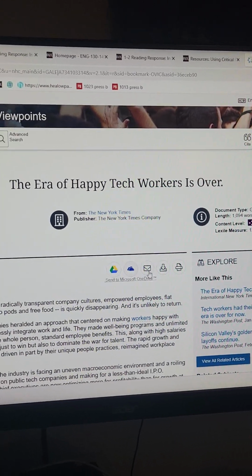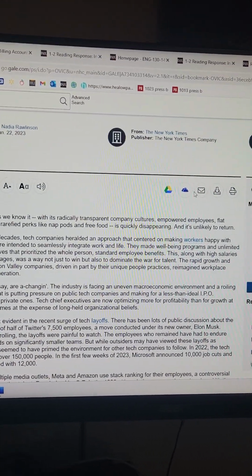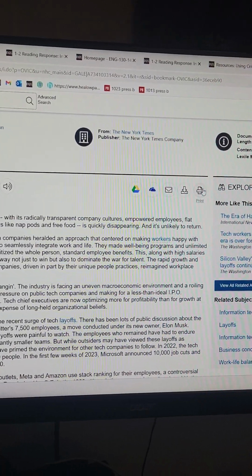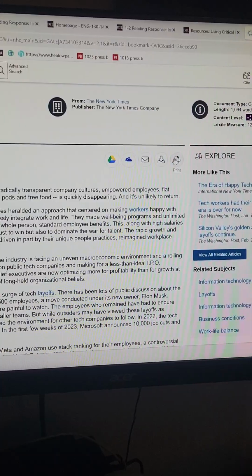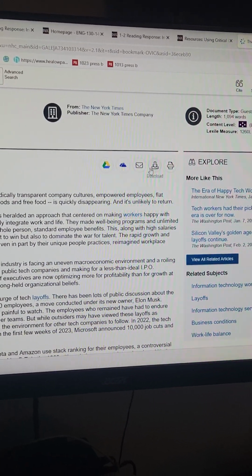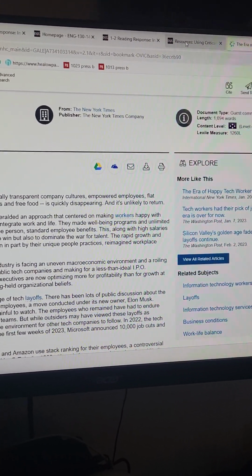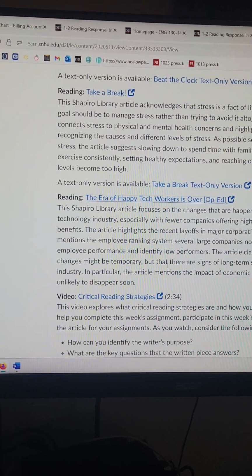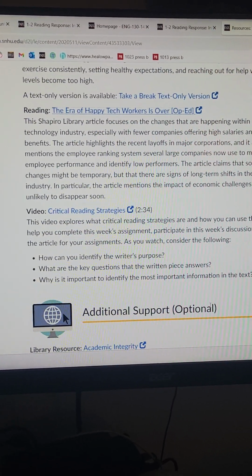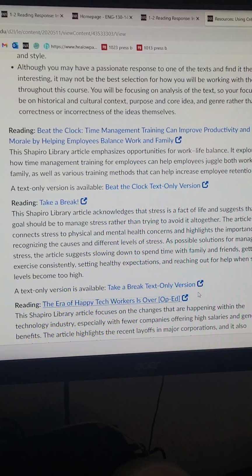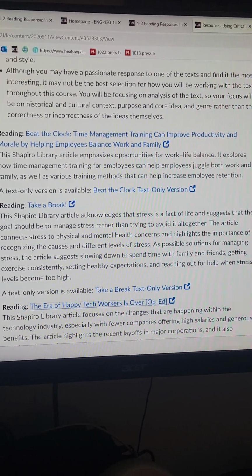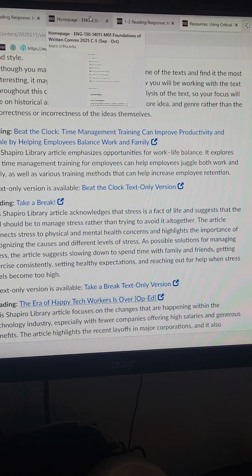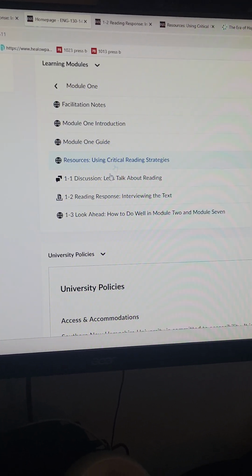Read it from here, or I believe you can print it here too. Let's see. Download, print. So you can get a paper copy and read that if you like paper. Or turn it into a PDF. So this is what you're going to do. Go here and you pick from week 1 one of these 3 articles, okay? And you don't switch the articles in the middle of class. You start with that article and you stay with it. Okay, let's go back to the home page.